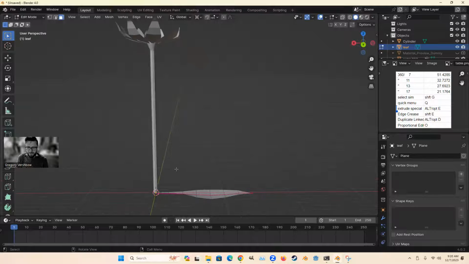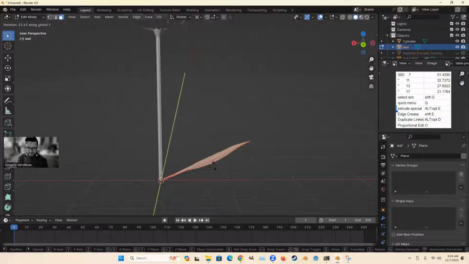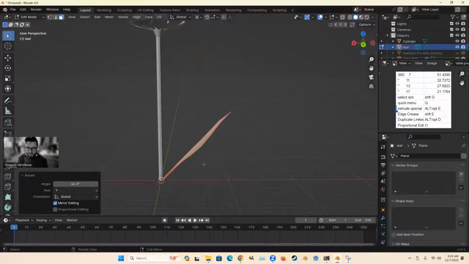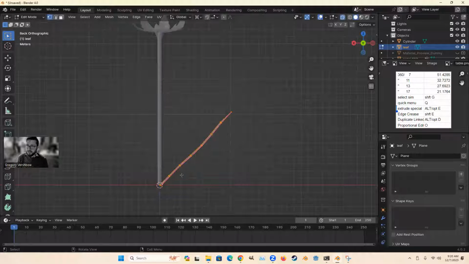We'll reset our cursor back to the bottom, which is Shift C, and then in edit mode, we'll rotate this on the Y-axis so this leaf comes up a little bit. I think that looks good. Now I'm going to go into point select and X-ray view, and we're going to kind of tweak this leaf a little bit. So I'm going to grab it right here first. I'm going to grab all those points, proportional editing on, and we'll rotate.